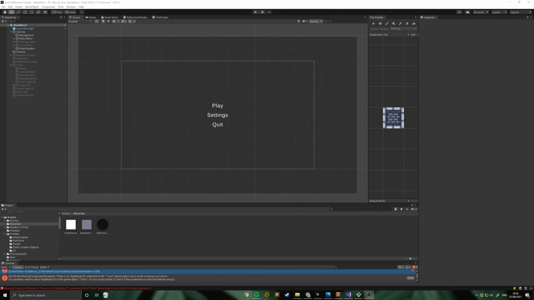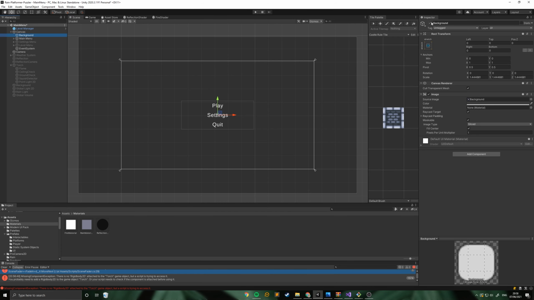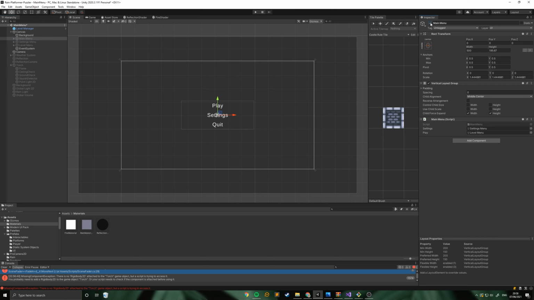Next off, we're going to create the main menu. Let's get the boring and slightly painful stuff out of the way first, making the actual interactable elements through Unity's UI system and then scripting all the logic to link everything up.